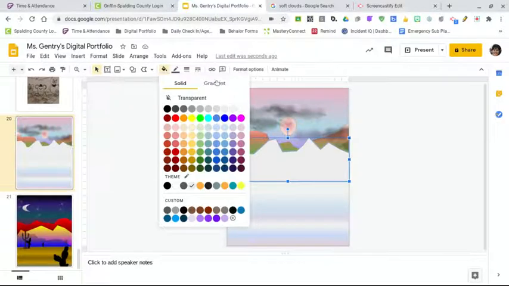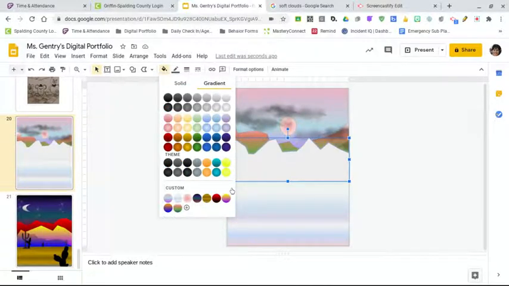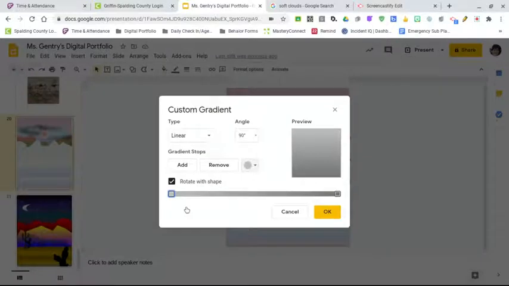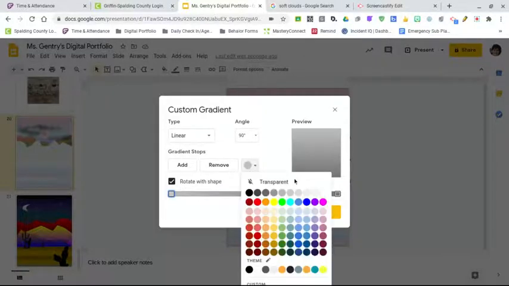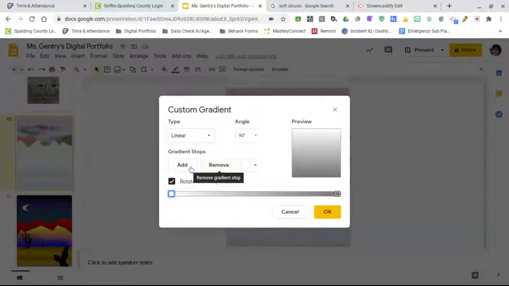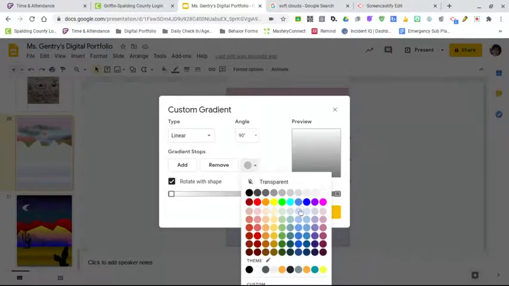So gradient tool, custom. And I think this time I want to definitely go more of the cool colors. So let me go white at the top. Sorry, it's taking forever. Let's go with the blues.